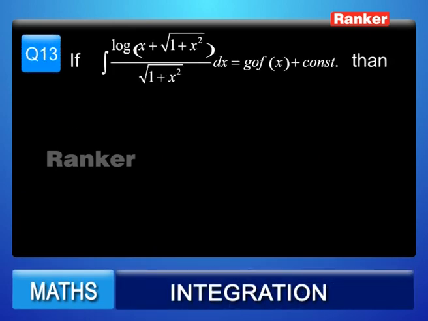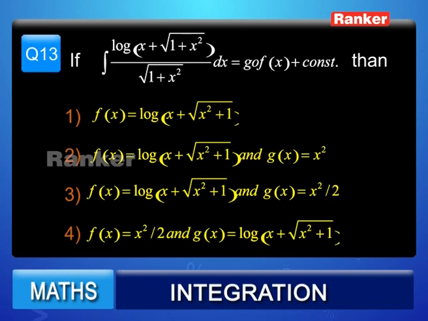So, let us move on to question number 13. If the integral of log of x plus root over 1 plus x square, by root 1 plus x square, dx is equal to g composition f of x plus integration constant c, then the first option: f of x is equal to log of x plus root over x square plus 1.